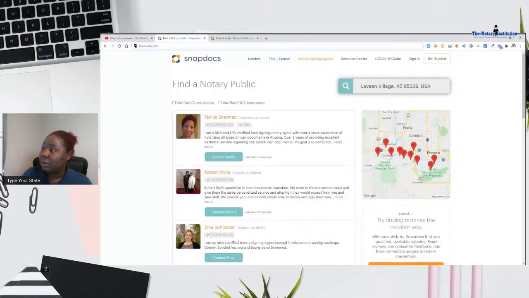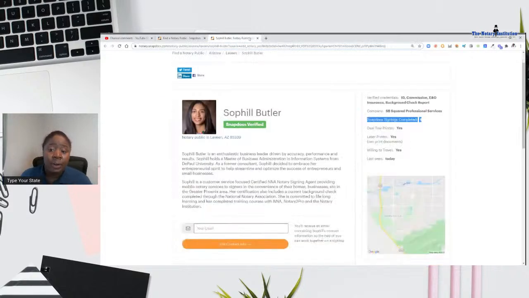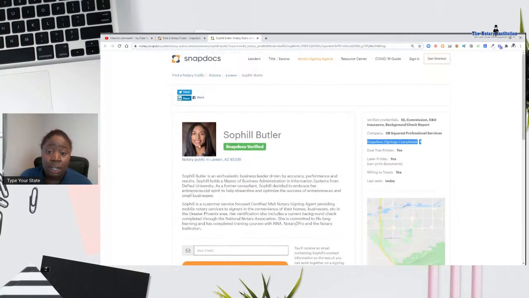Okay, so let me go back to my notes on what I was doing. All right, I'm going to point some things out about her profile, why this profile is perfect and why it's complete. One, she has a nice, really professional photo. If you don't have a professional photo, please invest in one. You don't need to spend a lot of money doing this, to be honest.